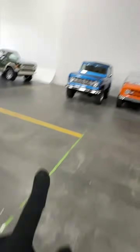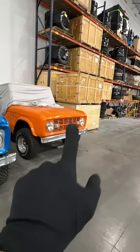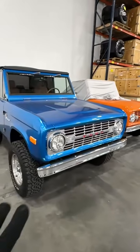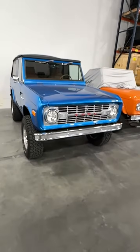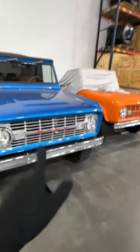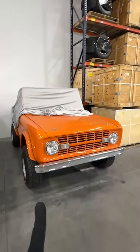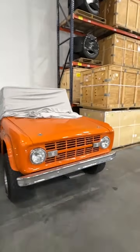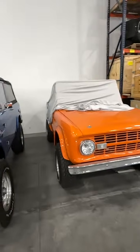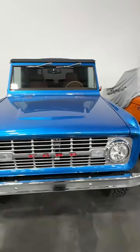But here's the problem. Even though we were building the nicest Restomod, modern restoration, not an old traditional restoration, I knew that if you're female and you have kids and you're used to driving a Range Rover or a G-Wagon or an Escalade, this is going to be very different than what you're used to. And I knew it because my wife drove, I think she drove this once and she was like, never again. She drove my Land Cruiser FJ40s, definitely didn't like that. She drove my Defender, very cool looking car, but just super uncomfortable. I'm pretty sure she broke down in it one time. I had to go get her and she was mad at me for a week. And she drove all my old cars.